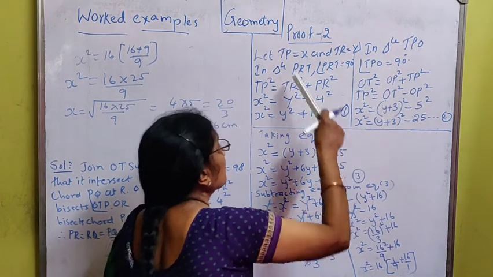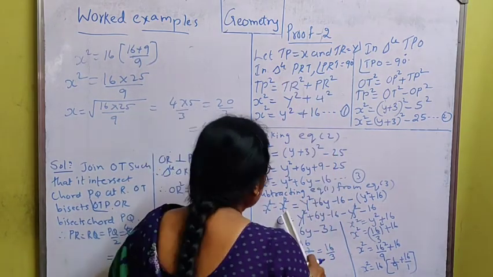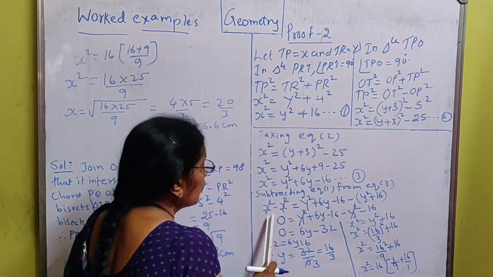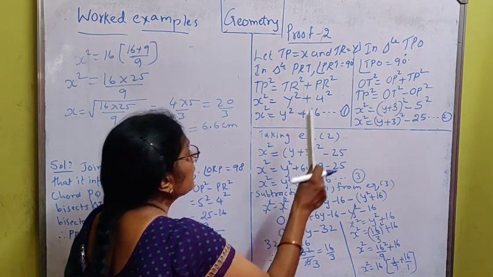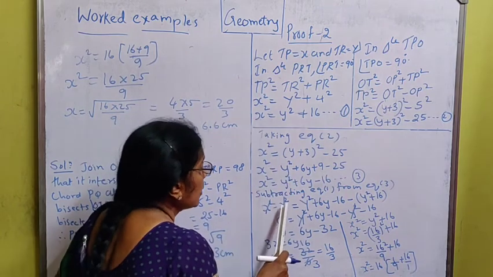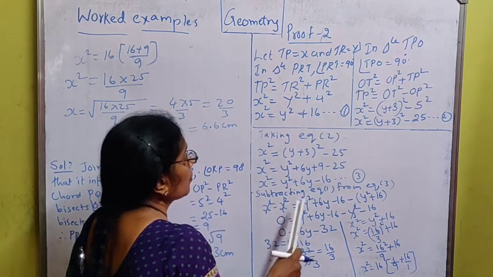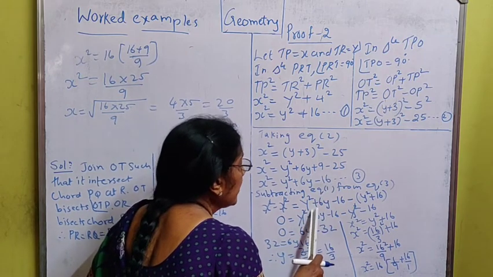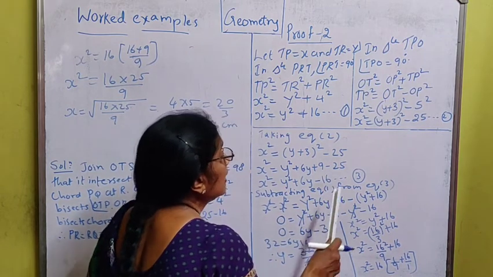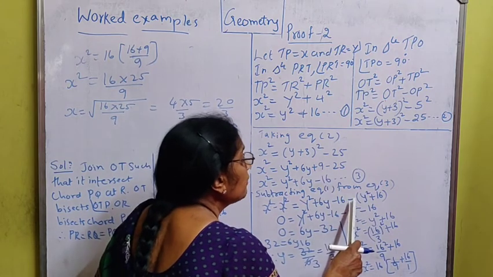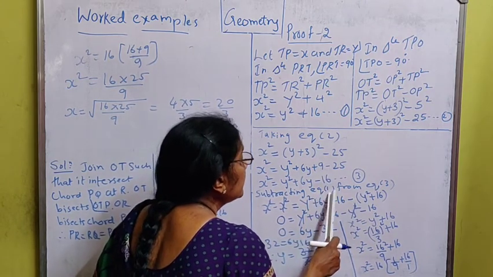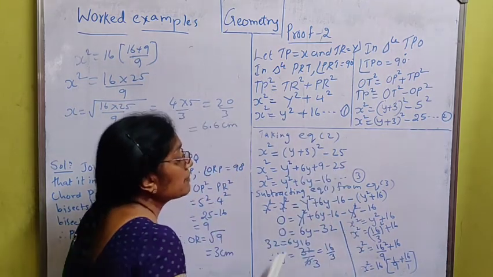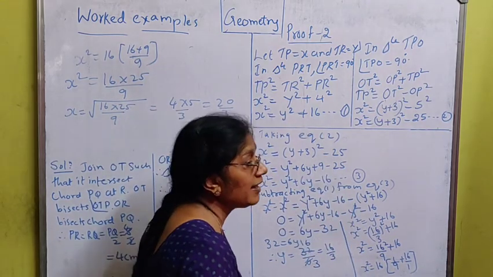From 3 we have to subtract equation number 1. So left hand side will subtract from left hand side. In equation 3, on the left hand side x square is there, so I wrote x square. Minus, in equation 1, on the left hand side x square is there, so I wrote minus x square is equal to. In equation 3, whatever is there on the right hand side, first I will write it down: y square plus 6y minus 16. Then I have to subtract, so I will put a minus sign and take whatever is written in equation number 1. What is written? Y square plus 16. I kept it in the bracket because the minus sign is there. So when you remove the bracket, the sign will change.